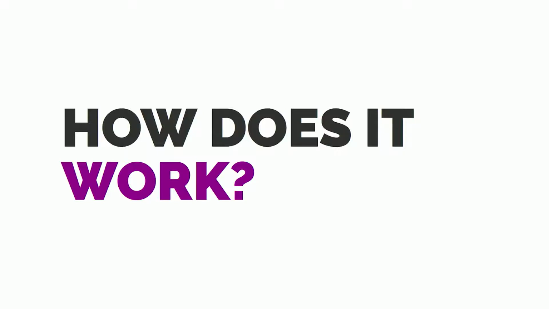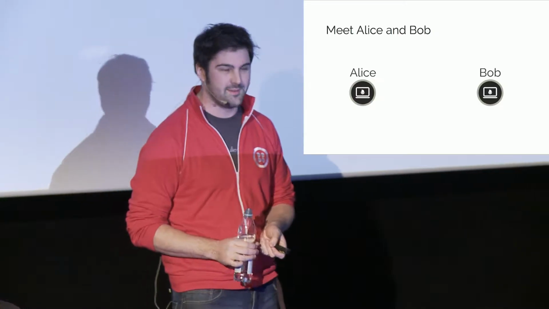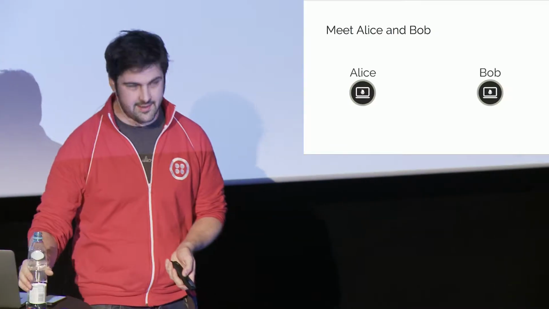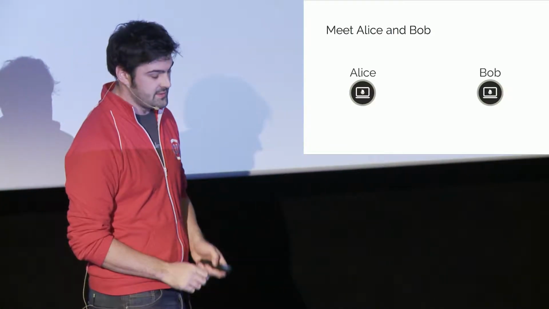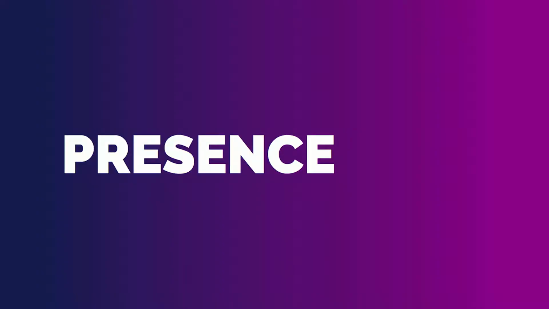So how does it work? How do we put this all together? How do we get to this place? I have two friends who want to talk to each other, Alice and Bob, in our classic naming of anybody in computer science whatsoever. Alice wants to talk to Bob, Bob wants to talk to Alice. So the first thing they need to know is, are they there? I might have talked about peer-to-peer in the sense that there is no intermediary server and nothing to do for the back end when we're translating audio or video between people. But to get this all kicked off, you need a server.